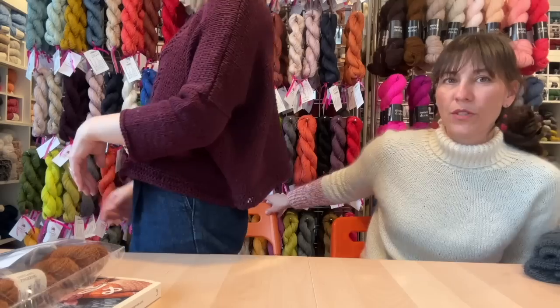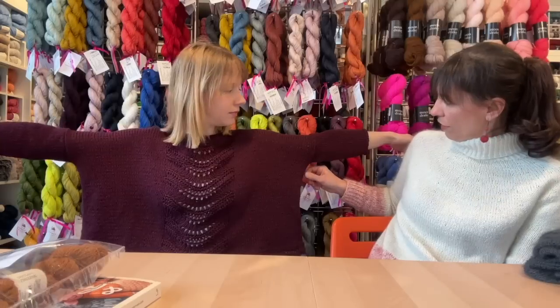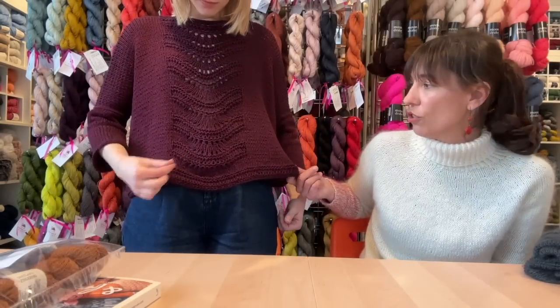This is size two, which is a 60-inch bust. It's a drop shoulder style, so a lot of that extra room is helping the shoulder drop way down, giving you a quite a bit smaller cuff. Andy checked and was like 'are you sure?' and we said yes, because there's so much space here that it hits quite far down the arm. We added one repeat because we made this in DGH Sailor Man — a cotton yarn — versus the original which was in linen, so it doesn't have quite as much weight or drape. We used five balls for this.